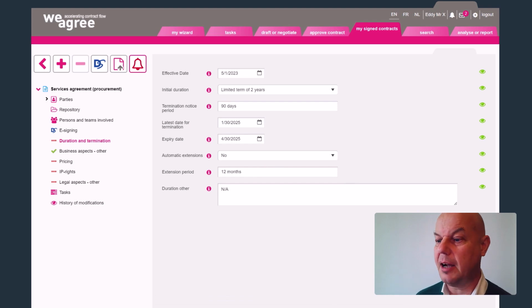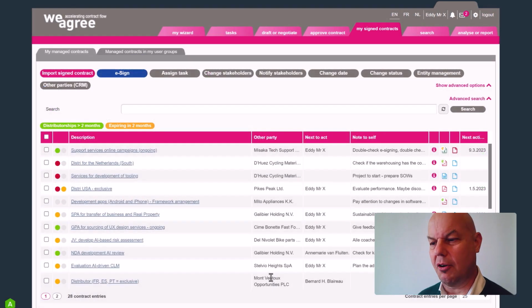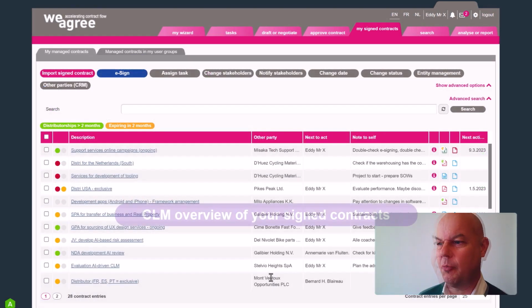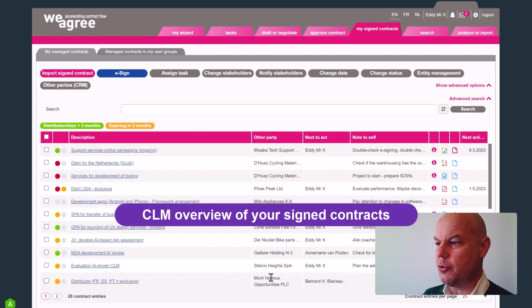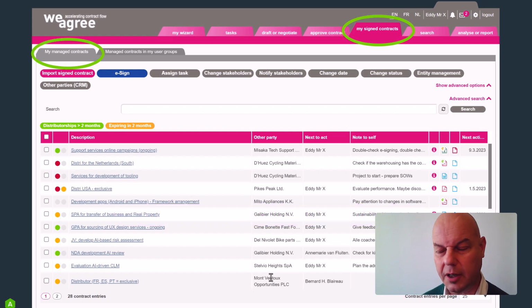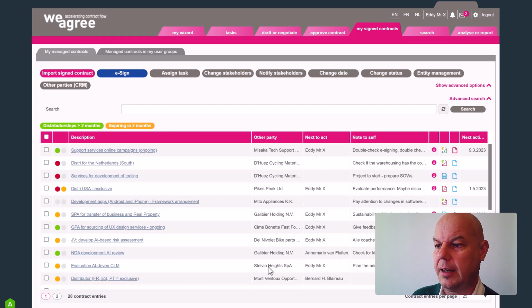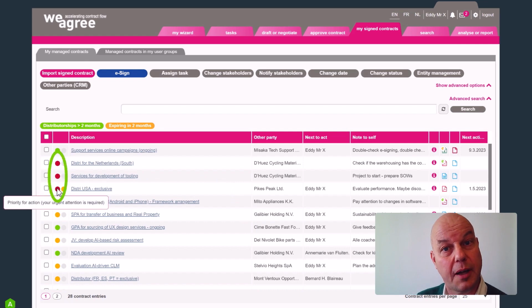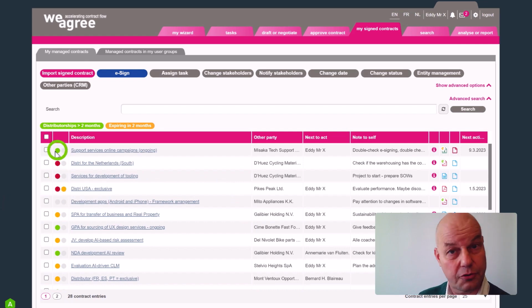We leave it there and we go back to the overview page of the Weagree CLM, where you can manage your obligations and where you have access to the signed contracts that are, in this case, on this page, under my responsibility as an owner, or in which I am involved as one of the stakeholders in the contract. You can see that there are a few with high urgency, and of course this is the contract entry that we have just moved into the CLM, so that's listed on top. It gives me good insight on what contracts are requiring my attention.